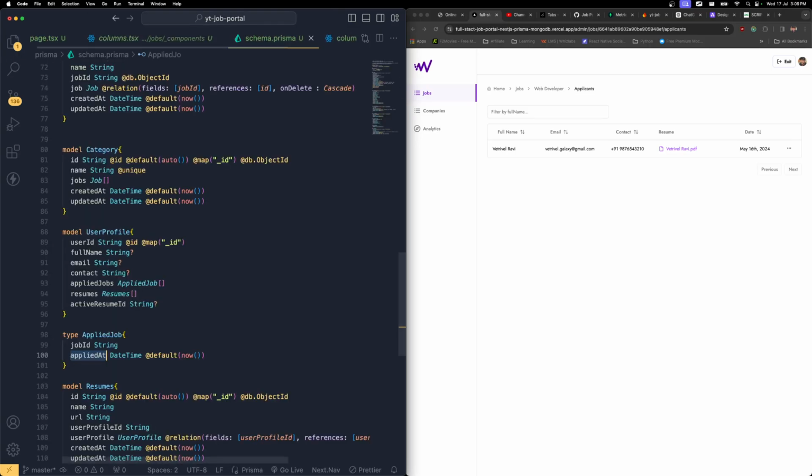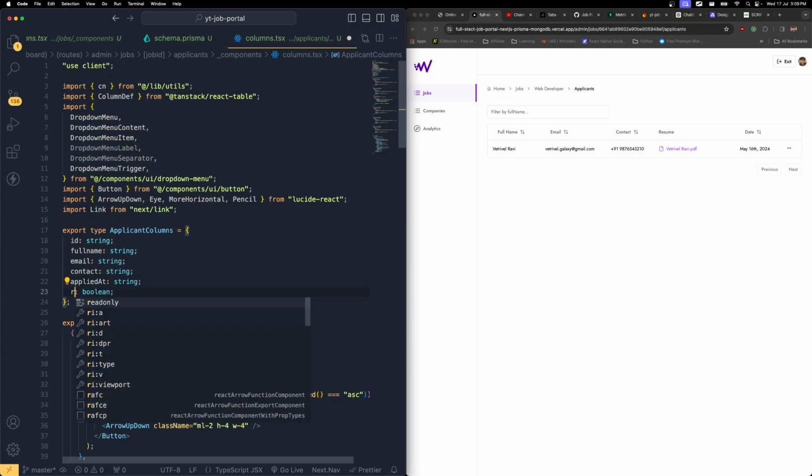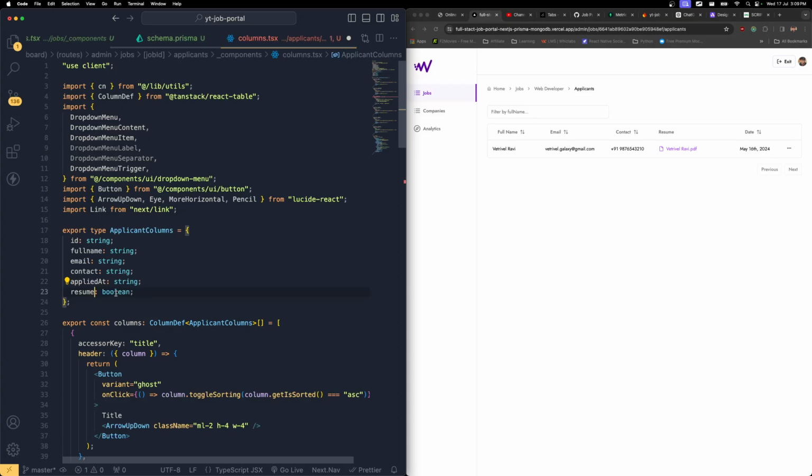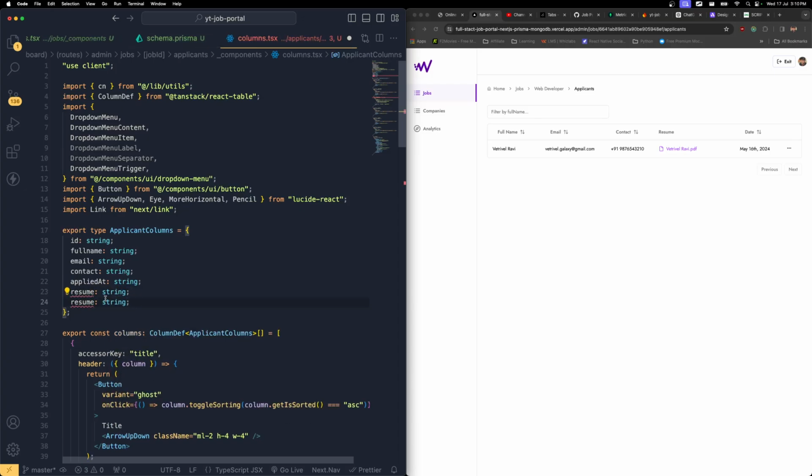Open the schema, I need to get this applied at. Then I need to bring the resume, which is going to be the string itself. Then the resume name, that is also going to be the string itself. Okay, so these are the objects that we need to bring.